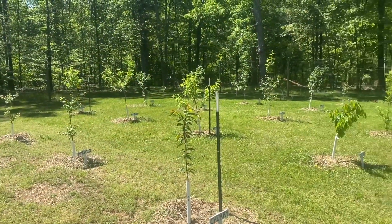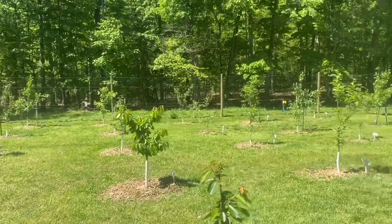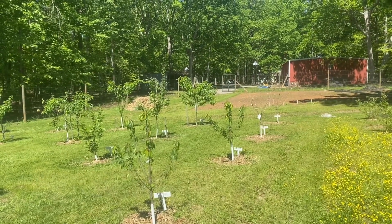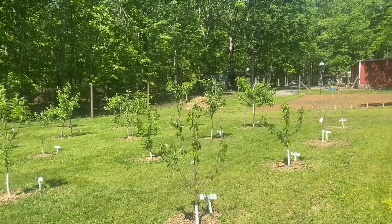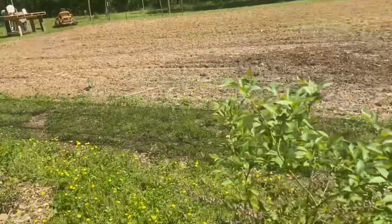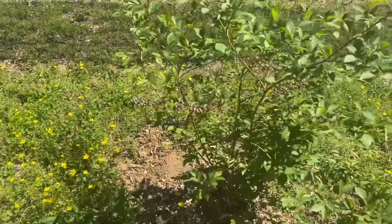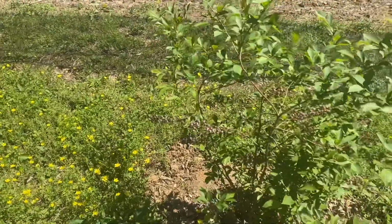So one of the things that I did today, which I actually didn't get on film, was I sprayed all the fruit trees. I started noticing some caterpillars, started noticing some bugs, and wanted to get ahead of that because last year Japanese beetles pretty much wiped us out. So we did that, and then as you can see here, our blueberry bushes, we have thousands of tiny little blueberries. And what I'm gonna do next is we're gonna cover these with a net so that the birds don't eat all of our blueberries.